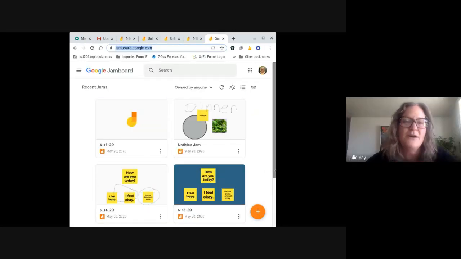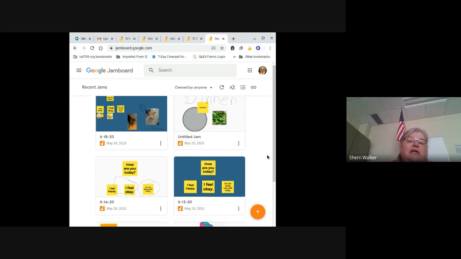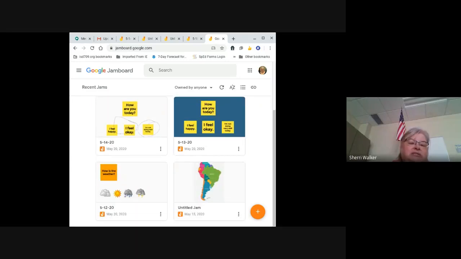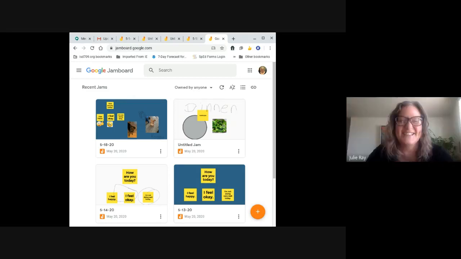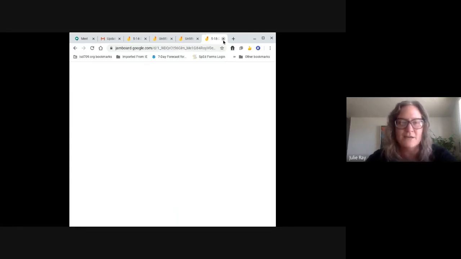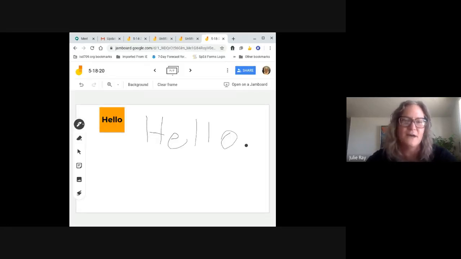I just have them in here right now by date. And I did have the student's name by there, but I took them out for today's purposes. Thanks for doing that, Sherri. Basically, you can organize these like you would organize anything else in your Google Drive, just like Google Docs or Sheets or anything else you've got in Drive. You can make folders, move them around that way, and name them with dates so that they're easier to find, whatever your tricks are for organizing within Google Drive.